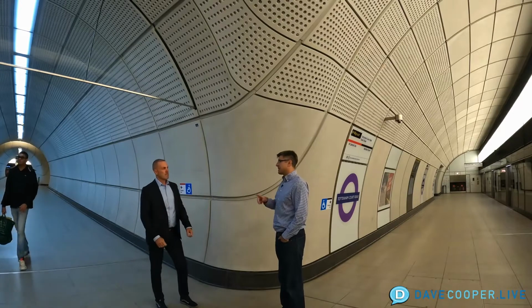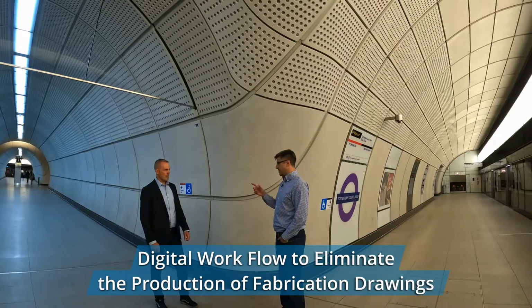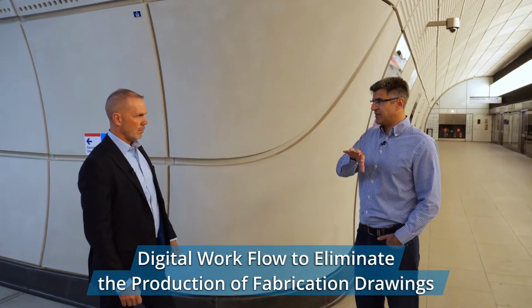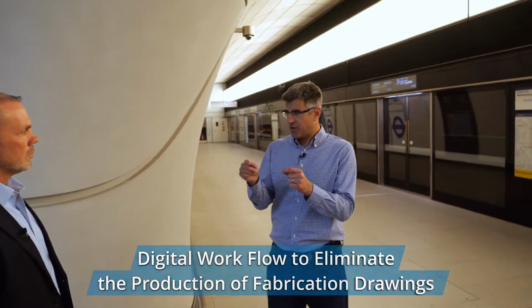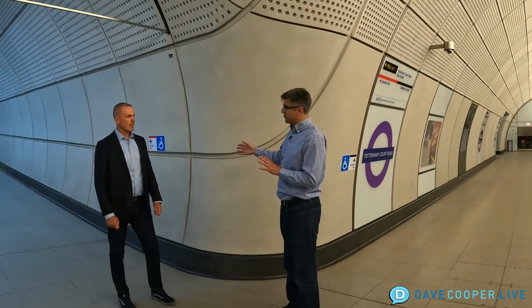Yeah. So we actually had an incredibly sophisticated digital workflow. We had an automated checking of the as-built tunnel compared to as designed. So we knew where the tunnel was out of tolerance, and we could adjust our components locally to account for that. Once we then had the SolidWorks model with all that geometry, everything was then driven straight from that model. So all the numbering of the components, the design of the molds, the logistics, everything was driven completely off our SolidWorks model.